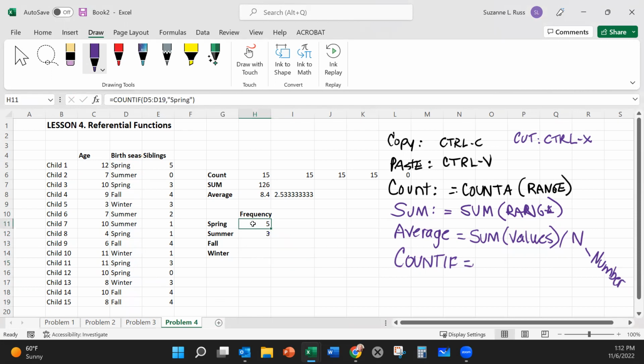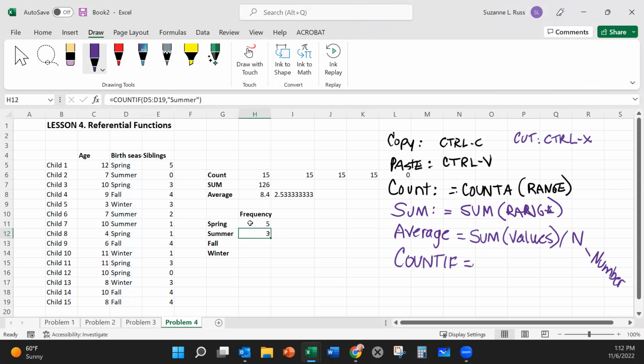So let's do something up here in our very first cell. Now this will seem like the weirdest thing ever, but if we go into our formula and we put the $ sign before the row, I want it to stay in row 5. So I'm going to put a $ sign before that 5. And I want it to end at row 19. So I'm just going to put a $ sign there too. Let's see what happens now.